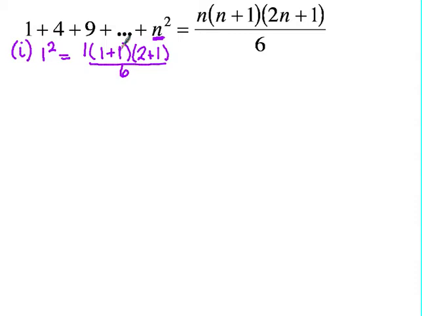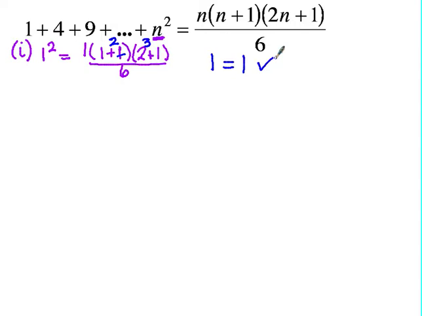So let's figure that out. And I know I'm going to be using a lot of room, so I'm actually going to go horizontal on this. You might want to go vertical on your page. But on the left side, I know that 1 squared equals what? 1. On the right side, let's see, I have 1, I have 2, I have 3. So 1 times 2 times 3 is what? 6 divided by 6 is... Now remember, it might not always equal 1. It might equal 2, it might equal 4. But you just have to show that that's a true statement.